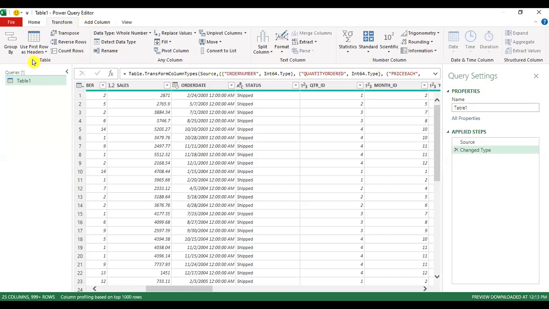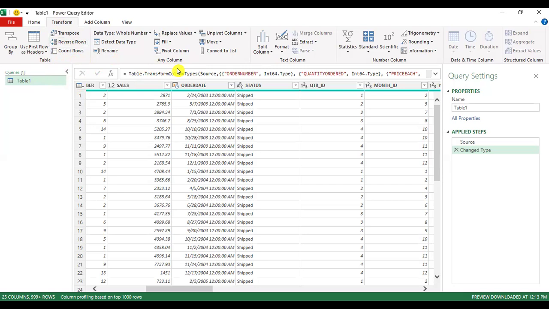So on the table group here, you want to use first row as headers. We already have that here. Our first row is a header, okay? So if that is the command you want to do, that is what you do: use first row as header. We have done that. The group by can allow you to group by certain criteria as you want. Then we have transpose table here. Transposing a table means changing the arrangement of your table, right? Swapping the arrangement of a table. That is what transpose and reverse rows will do for you.